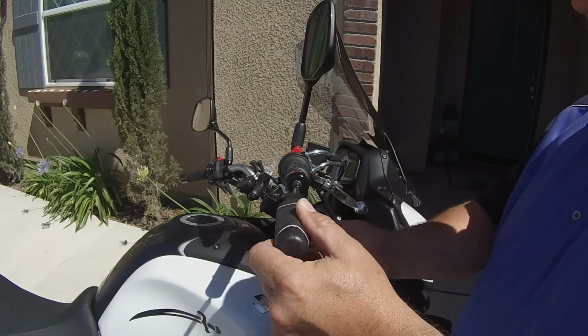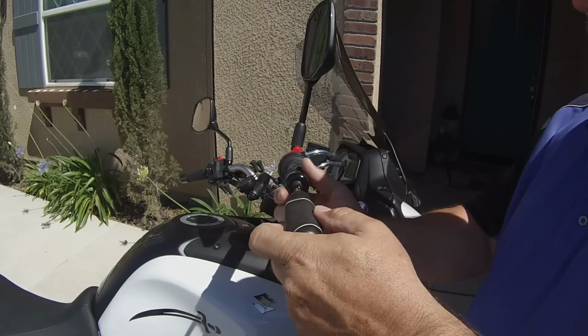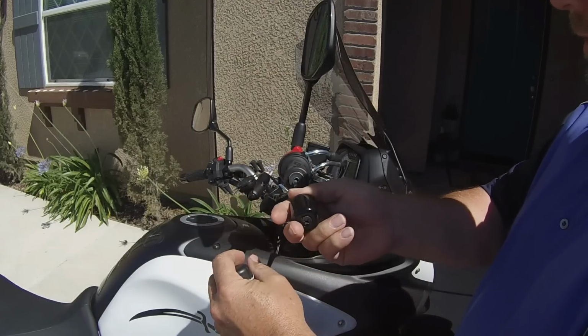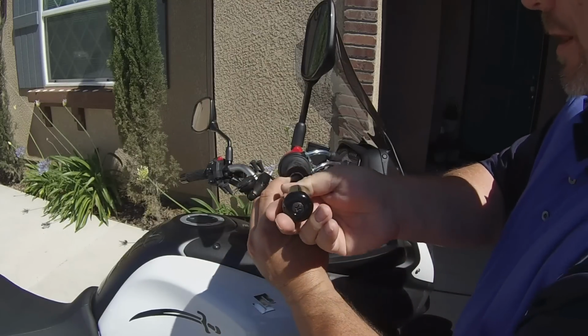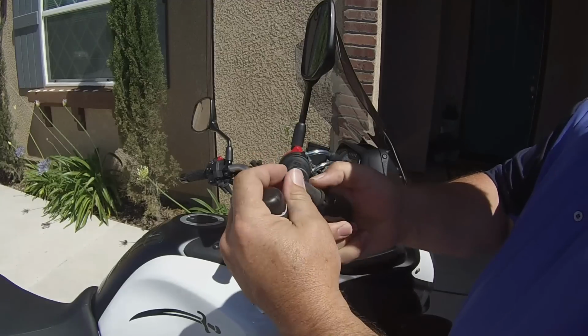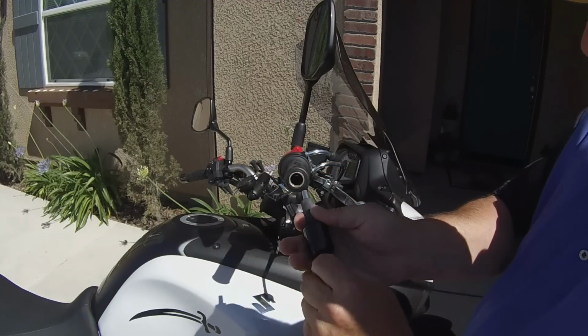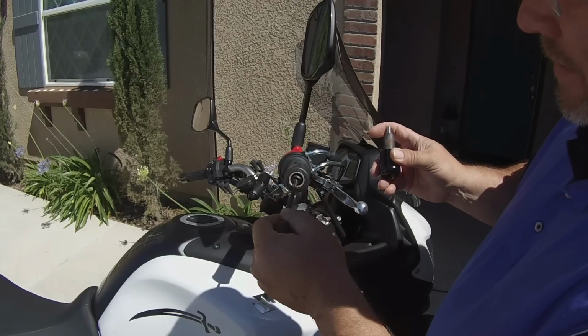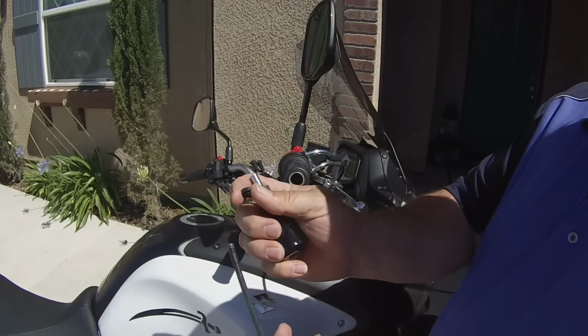I've got this loose already, but to take this out, it's threaded, and it has a rubber grommet, a long bolt here, and a rubber grommet with a sleeve on it. It also has a washer in there that you're going to have to get out at the very end down here and take out with it.